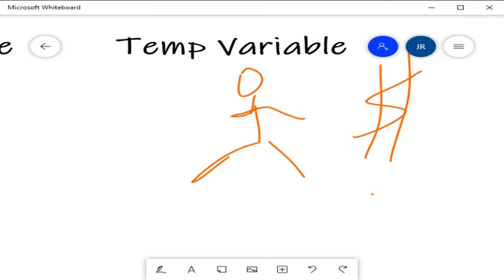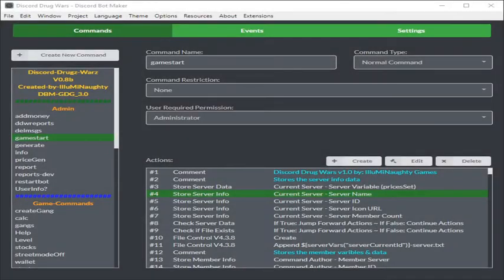So let's go ahead and move on. What we're going to do is go over to Discord Bot Maker. And as you can see, this is the game that I have been developing over the past 6 months. I've slowly been working on it, as I'm the only one doing all the work for this, and it's kind of intensive, but after a few months of working with variables, you start seeing, okay, this is when I'm supposed to use a global, this is when I'm supposed to use a server.